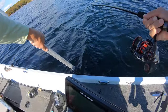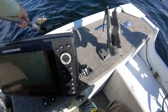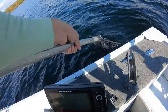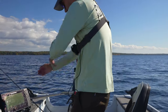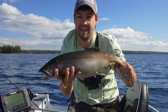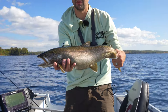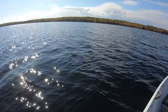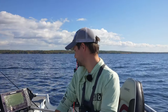Oh, he's getting hooked good. There we go. First toga of the day, guys. Jeez. What a fatty. No idea how big that is, but he's gonna go right back down in like 2 seconds here. There he goes. A missile. Yes! First one of the day.